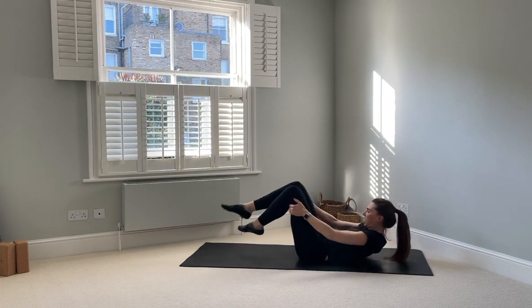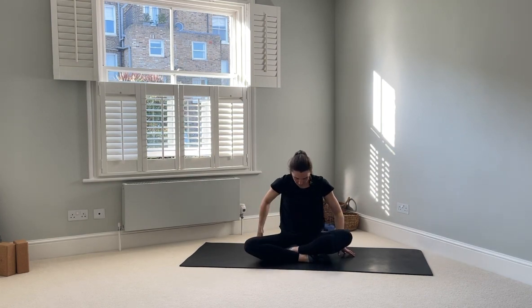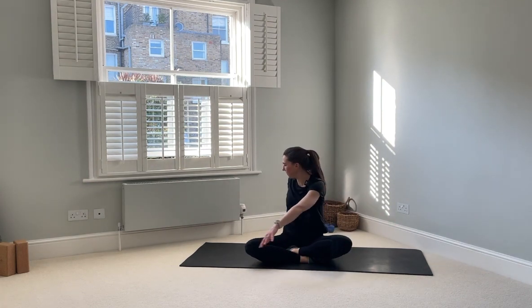Okay, let's finish in sitting. So if you come up into a cross leg position, sitting up nice and tall, we're just gonna finish with a bit of thoracic rotation. So right hand to left knee, left hand behind you. Use your arms to pull you, getting a nice twist through the upper back while you look over your shoulder. And release over the other way.